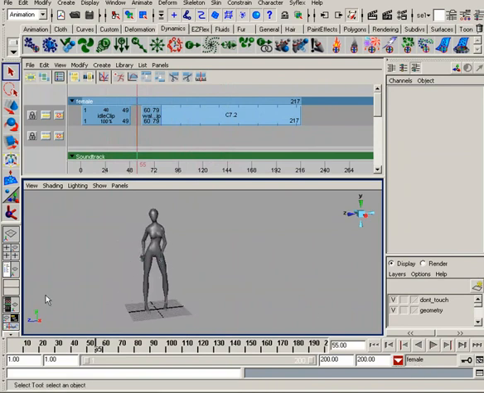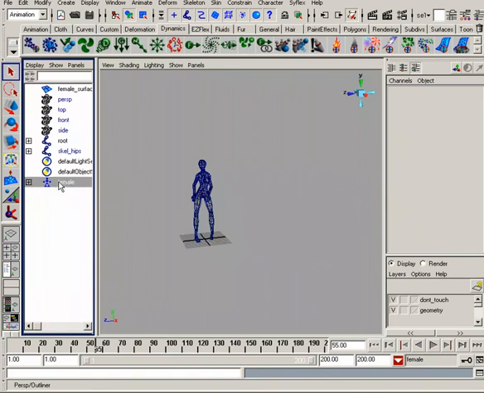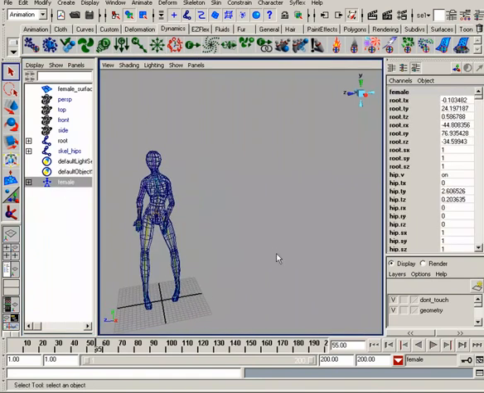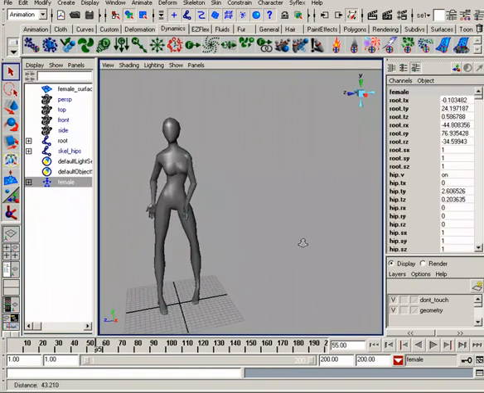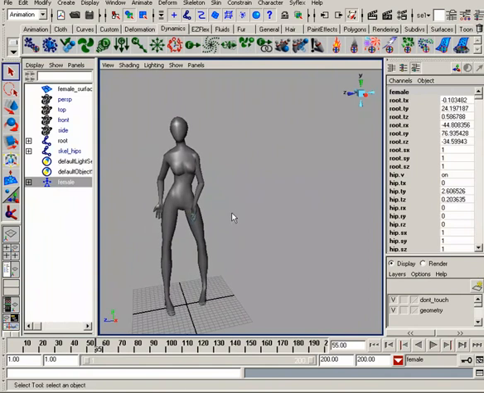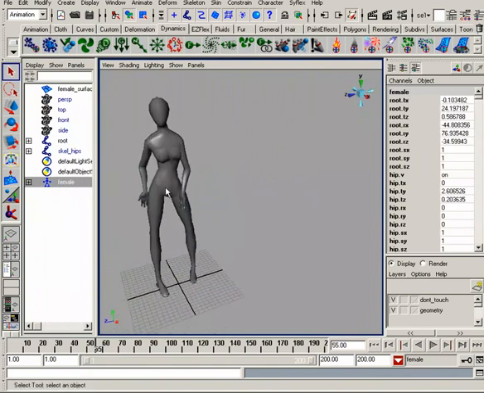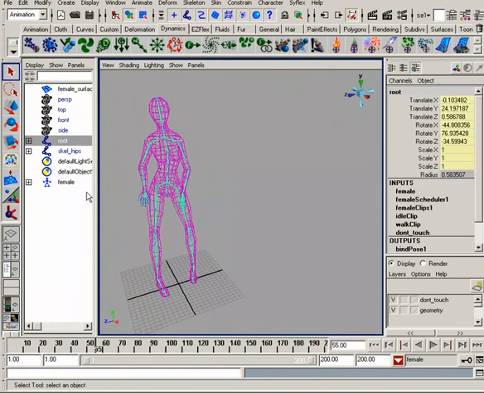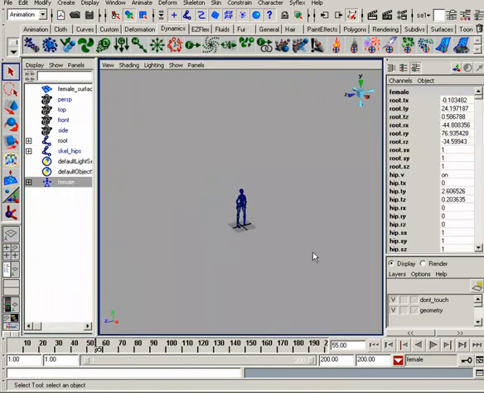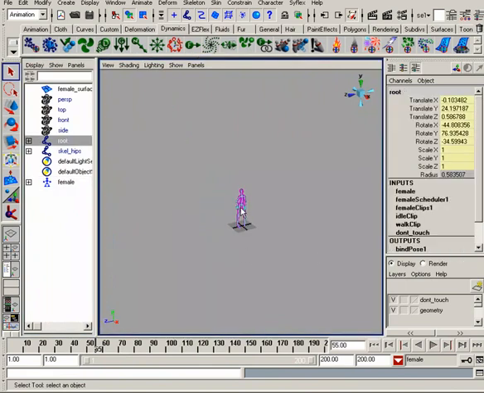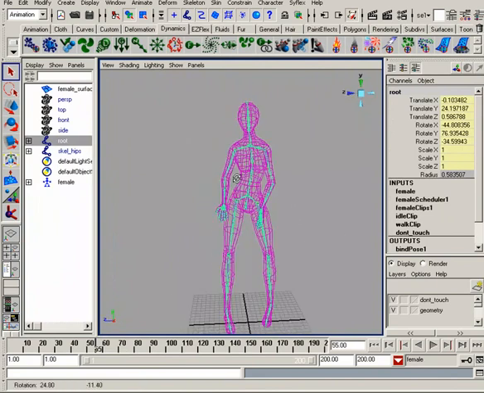Okay, let me just select it. And we're just going to set some keyframes in this position up here. Okay, so let's just frame this up. And let's set a couple keyframes.